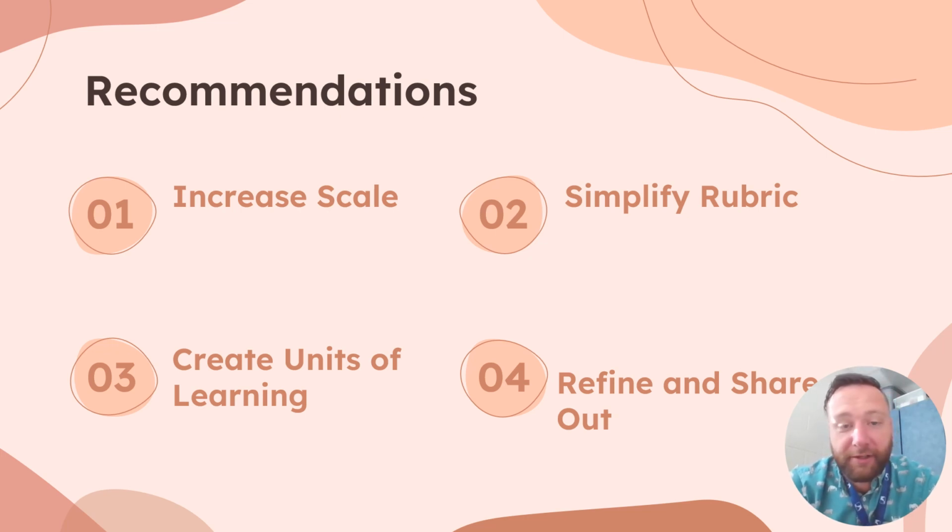Number 3 was to create units of learning. So instead of just saying, hey, this is what I learned to my team and to the rest of the school, really refine some of this, which leads me to number 4. Refine some of this and share it out. So before just sharing out, I'd like to really develop some lesson plans and complete units with this for maybe grades 3 through 5 first, and then work my way down if it's more of a success from there. All right, these are my recommendations for my SBAR.